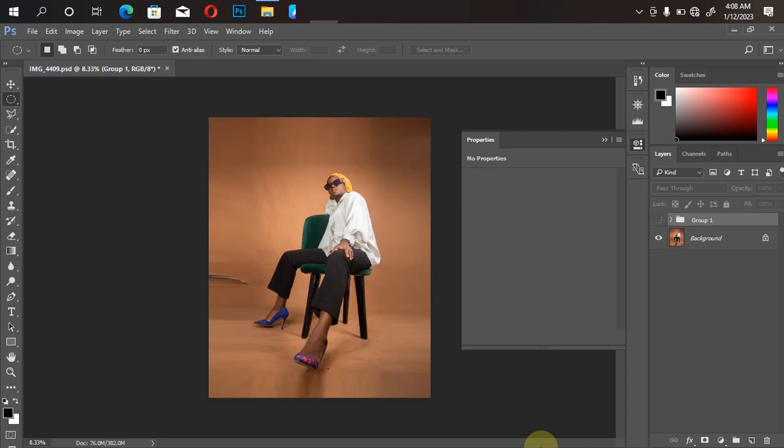As you can see, I've already removed the blemishes from the background. Let me show you that. Here's what our background looks like, smooth. Our shadow is still there. I retained the shadow, I tried my best to do that. The true shadow, the foot shadow, everything is still there.